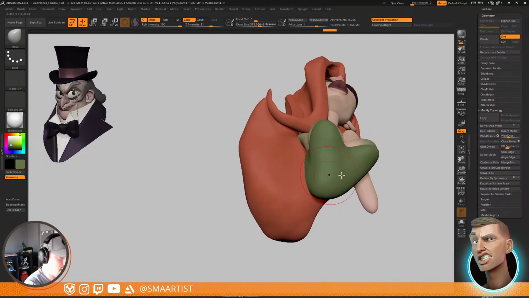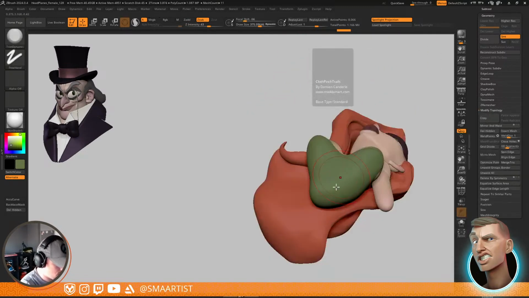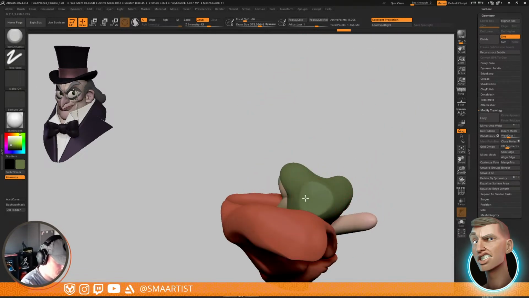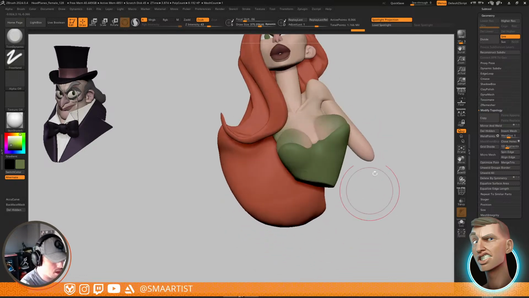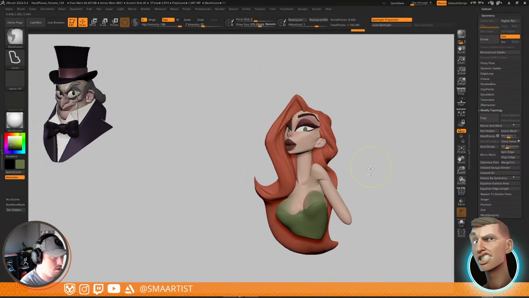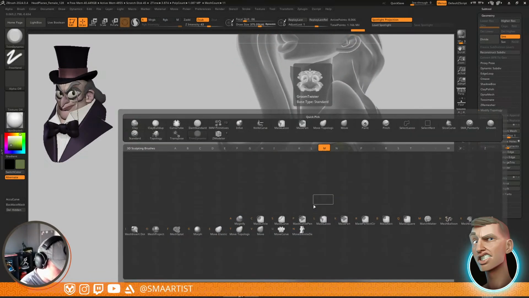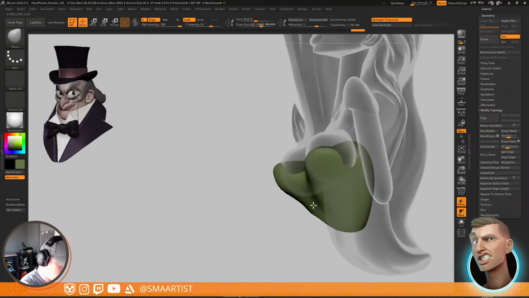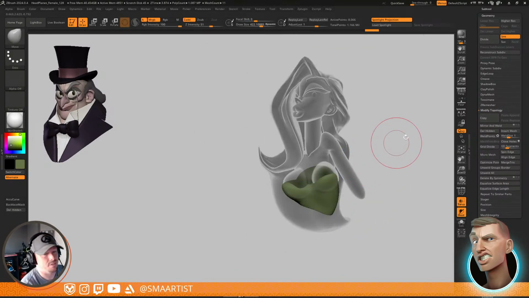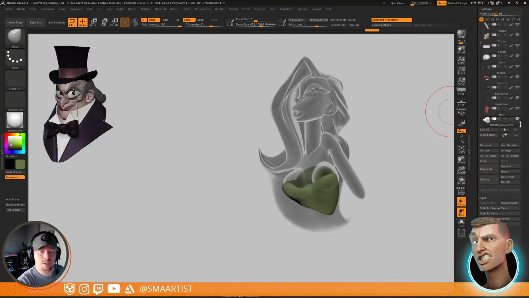Let's go ahead and grab that, push that in. I'm going to flatten the bottom here. In fact, if we wanted to, maybe we could just go ahead and try this.